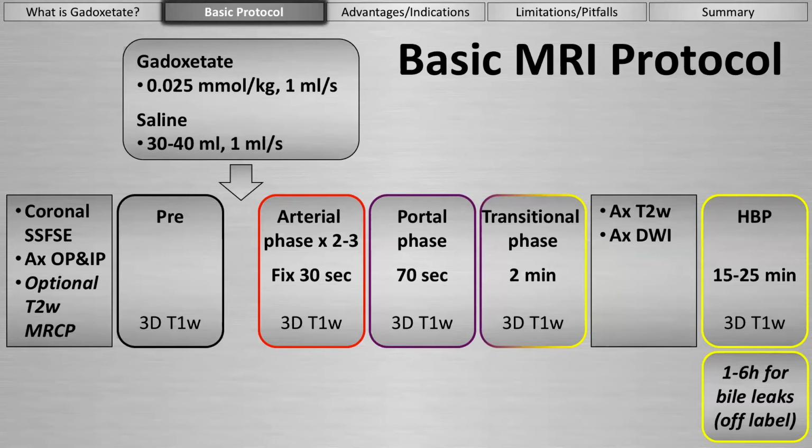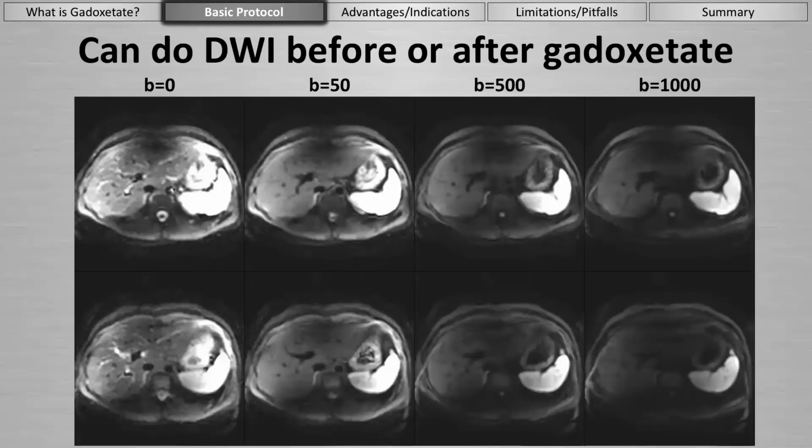Well, one thing we could do, I guess, is we could take the patient off the scanner, put them back on the scanner, but that's a very inefficient thing to do. And then when you put them back on the scanner, they're not going to be in the same position. It's too complicated. So during this gap, this is when we do our T2 weighted imaging. This is when we do our diffusion weighted imaging. This is where we do our iron imaging and our proton density fat fraction imaging, because we have to sort of wait anyway. And then we do our hepatobiliary phase.